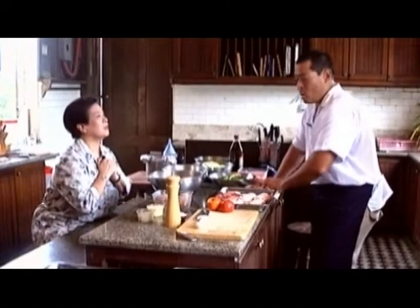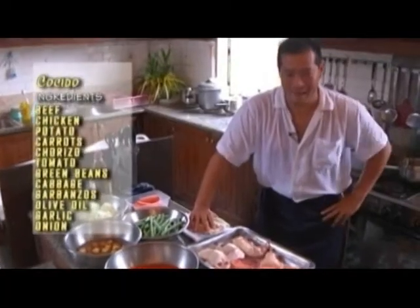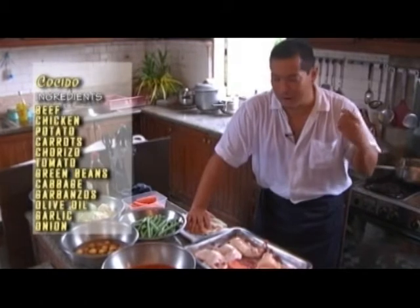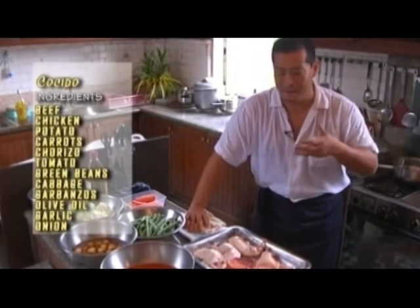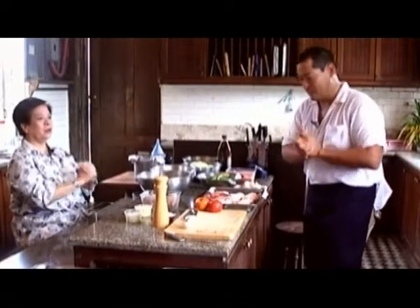What are you doing for us this afternoon? So this is one of our sort of traditional recipes. It's a really hearty, very comforting recipe of cocido. Okay, shall we start? Yes. All right. So what do we do first?